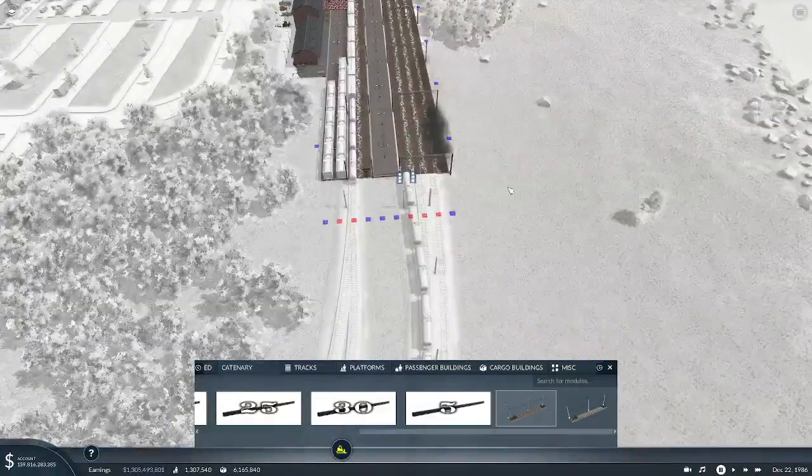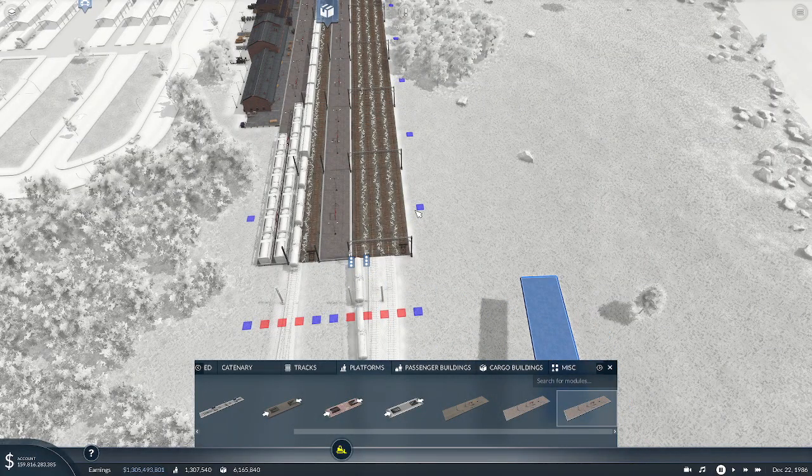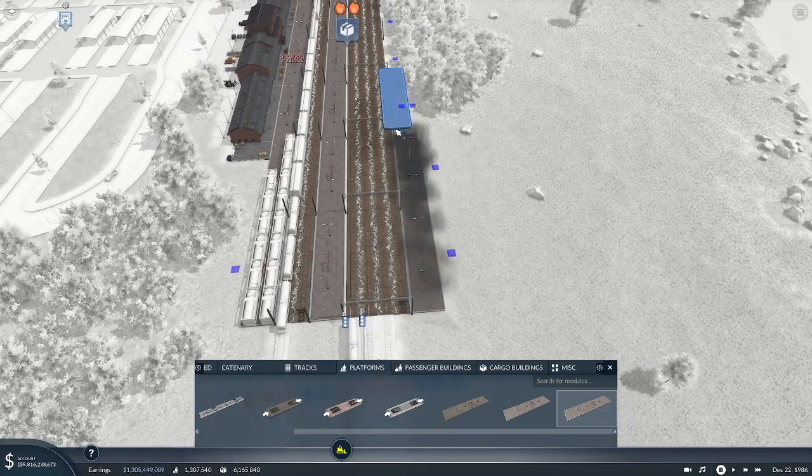Because that one is not stopped. Nothing is stopping on that side. Well, there's no platform, so obviously nothing was stopping on that side.